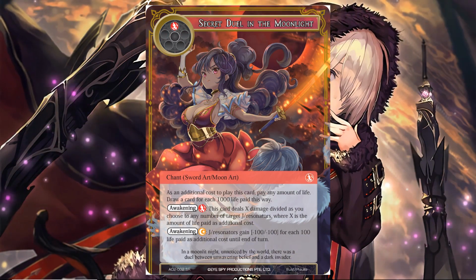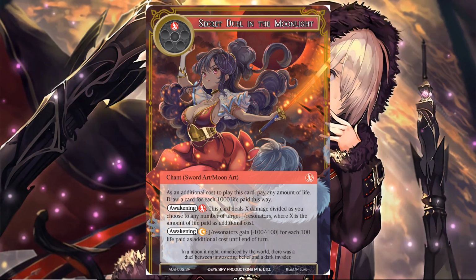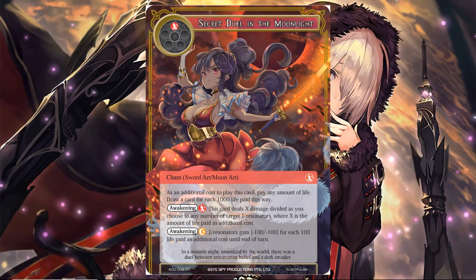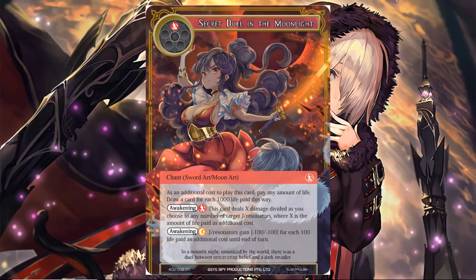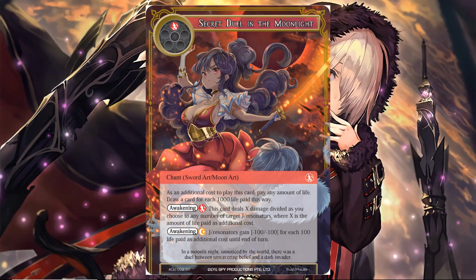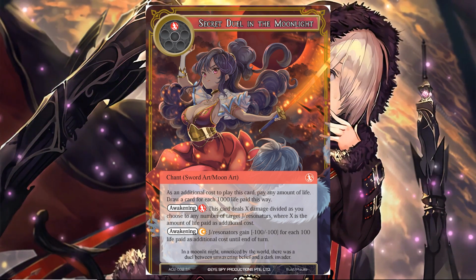Next up is Secret Duel in the Moonlight. This is one of the ones that I know a lot of people are going to be gunning for. It's probably going to be an expensive card. This is a Chant, Sword Art, and Moon Art. This is the very first Moon Art we're ever getting for a single fire. It says, as additional cost to play this card, pay any amount of life, draw a card for each 1,000 life paid this way. So that's kind of a lot of life.